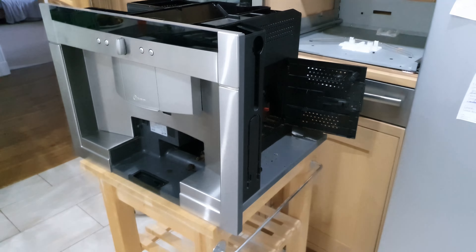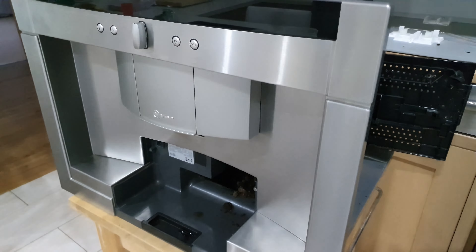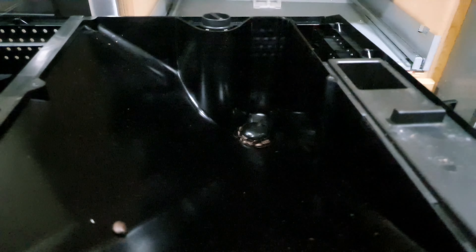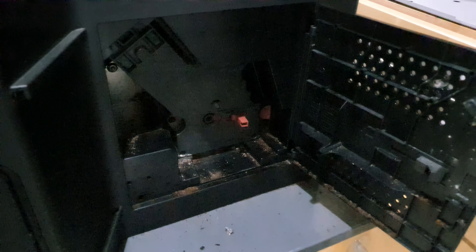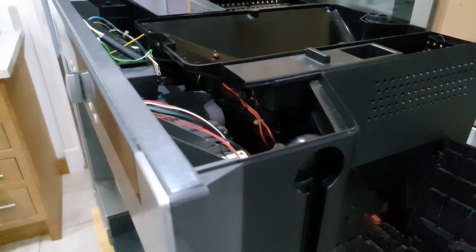Now here's the rest of the video with me dismantling the machine and putting it back together. At the moment the Neff coffee machine is not outputting any water — it can put out boiling water through the main spout, but nothing's coming out of the two individual nozzles for a cup of coffee. So far I've taken it out, taken the lid off, used a torque screwdriver on the top, emptied out most of the beans, and I'm about to take the brewing unit out of the side to give it a clean. We've got a blockage somewhere and I've got to find out where it is.